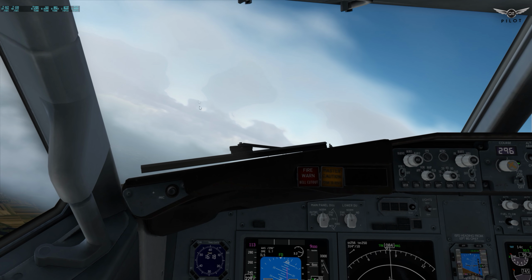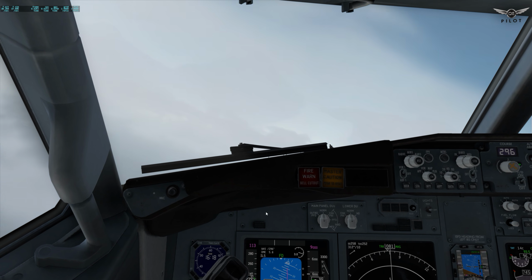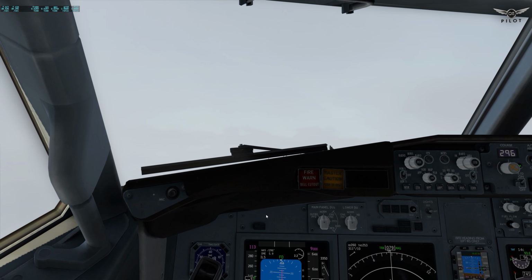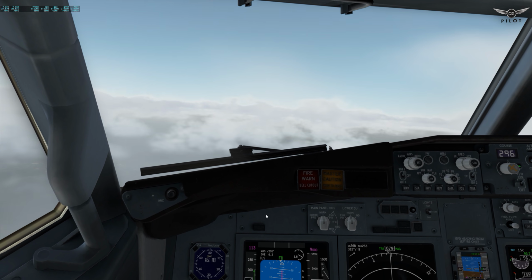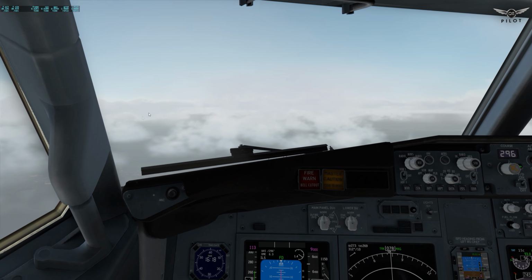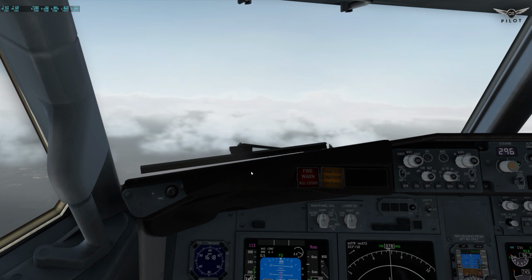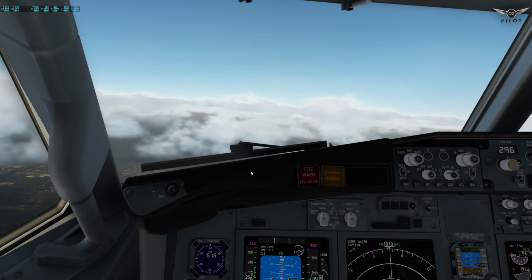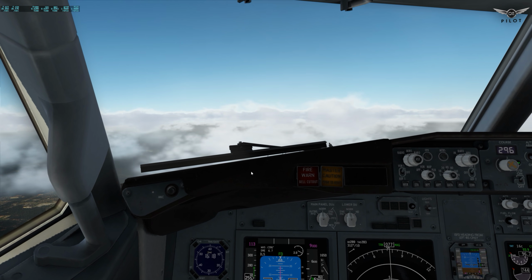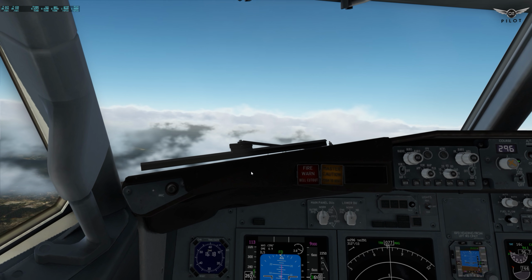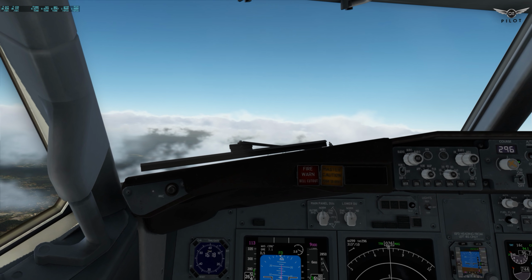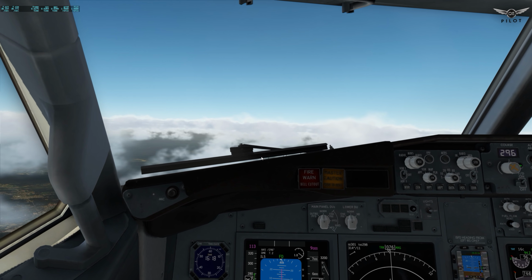Again, it looks really strange. Okay, so we are going through the clouds. I like the cloud motion effect here, and we have some turbulence as we go through those clouds. I think this looks very good. Indeed, we are at about 6,500 feet now, and things are looking pretty good.